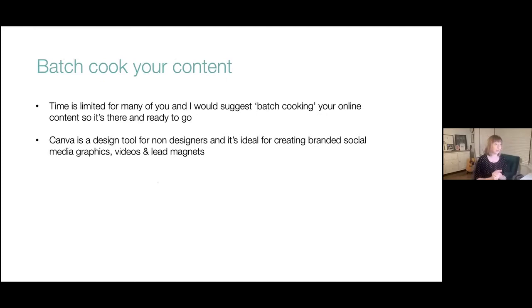It is a design tool for non-designers. And in terms of creating branded content easily, you don't have to rely on a graphic designer like me to create necessarily. We can create templates for you, but you can self-edit. It is a game changer, it really is. And also, I'm sure it's saving a fortune on marketing bills for people.